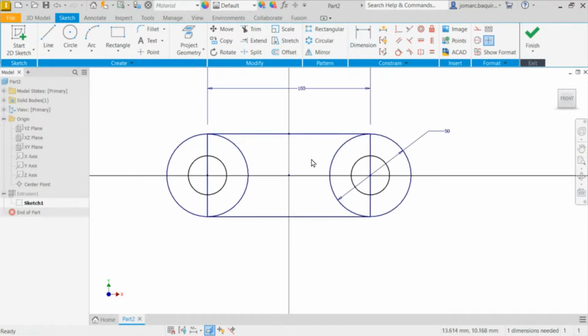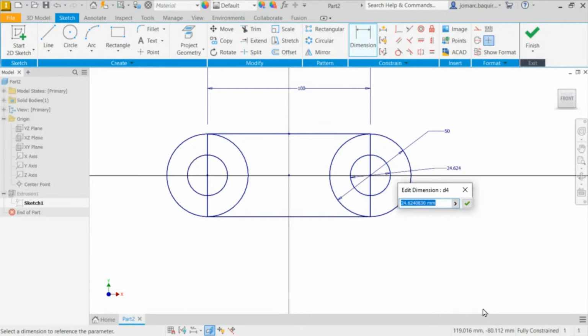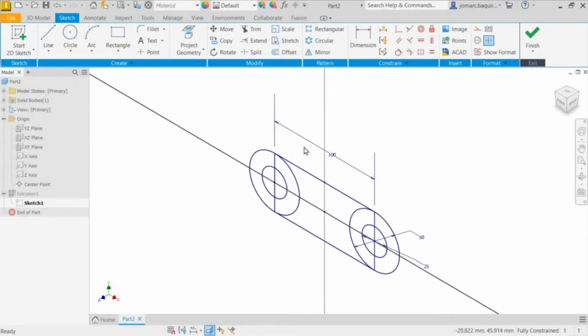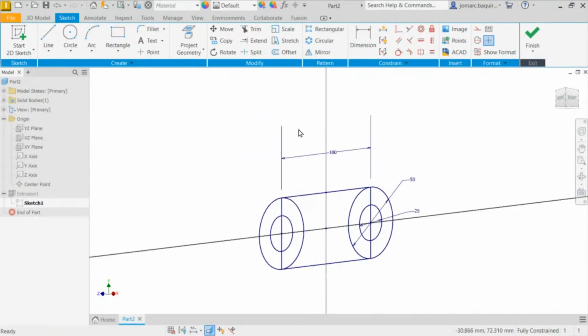From black, it's now dark blue. And the remaining black entities are these two circles. So to turn these dark blue as well, I'm going to hit D again, define its diameter to be 25. So notice everything now is in dark blue. I'm going to hit F6, revolve.